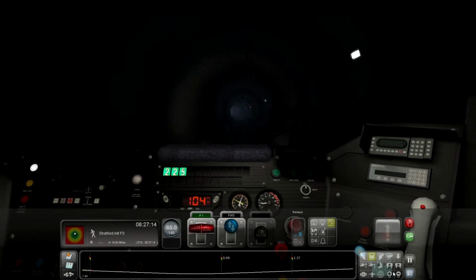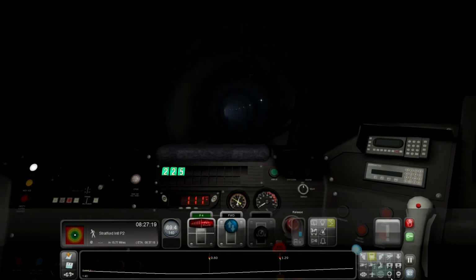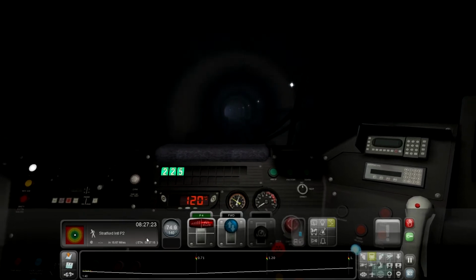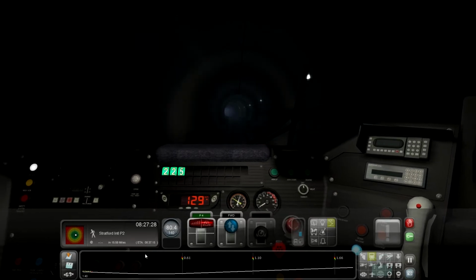Problem is with this, there we go, so we get to go to 140 miles per hour. Yes, this is what I meant by speed. So we're going to Stratford International Platform 2, and we're going to be there in 15 miles, and hopefully we're going to be there at 8:37, the estimated time of arrival.